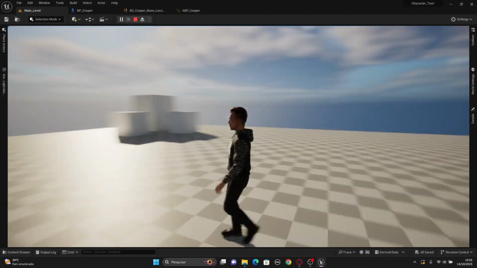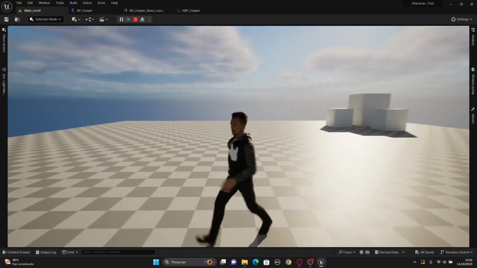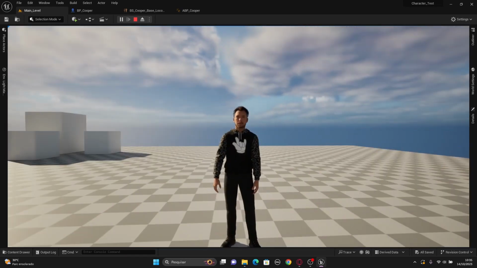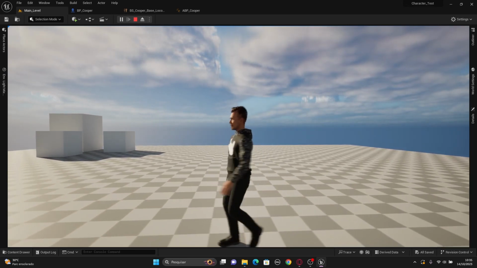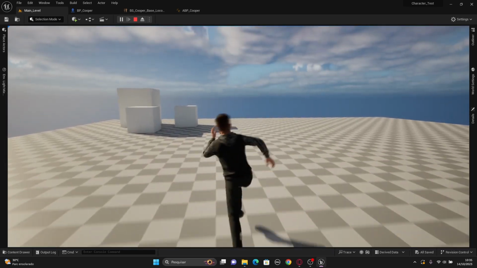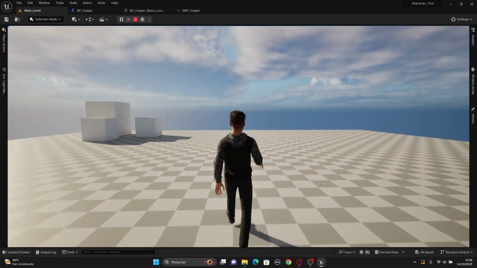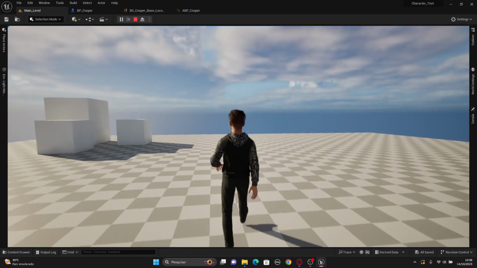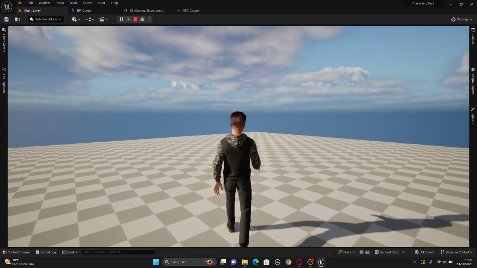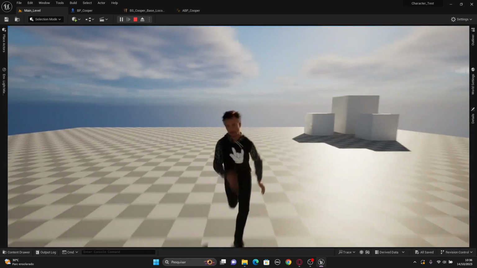Okay, now you have a metahuman character with the mixamo animation. This is the final result. It's actually the same, but now using this good looking character with a better skeleton. As you can see, the run animation is really terrible, but you can just choose another animation in mixamo. It has a lot of running animations there. Just choose a better one, but there you go. This is what I wanted to show you how to do.